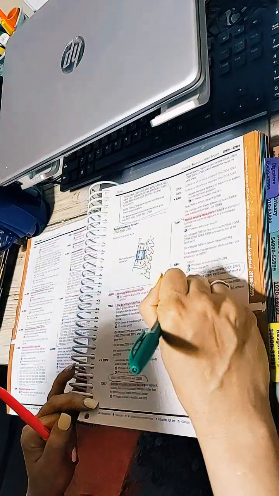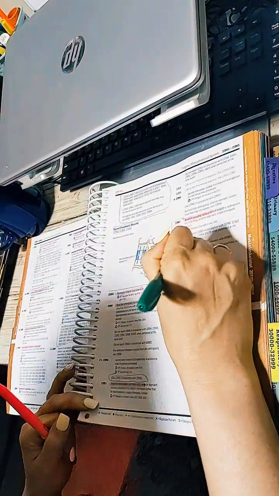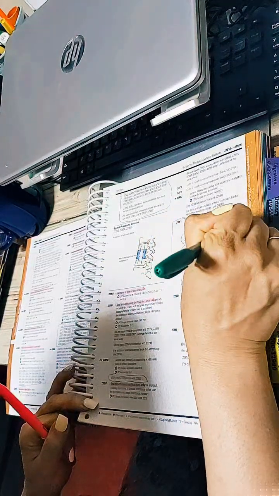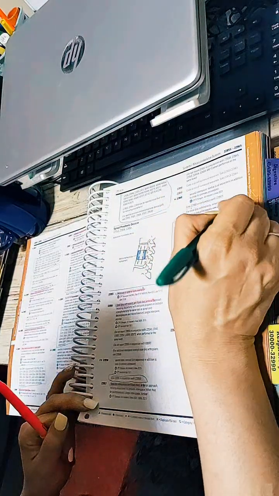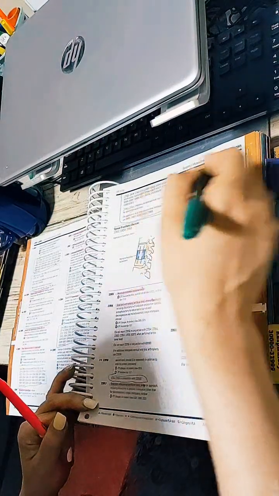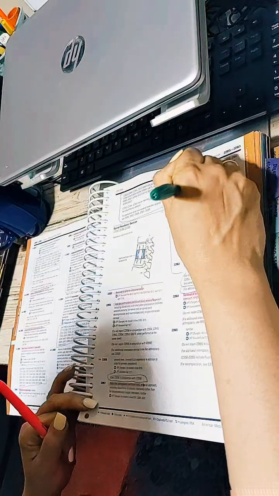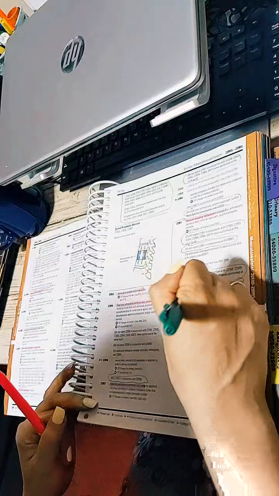So this is pretty easy, but it does take time to do. If you wanted to do the entire book, it does take time. Some people use different colors and they color code the whole book. That's up to you if you want to do something like that. You really just have to find whatever way works best for you.